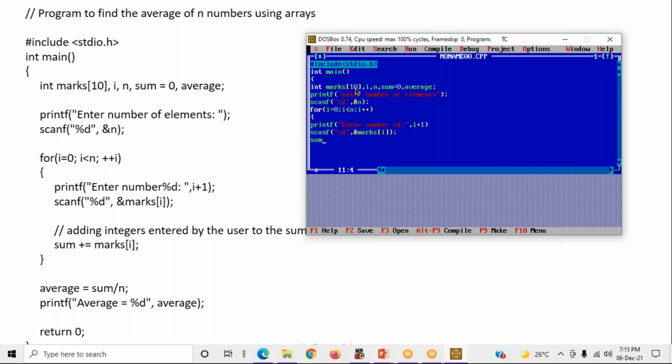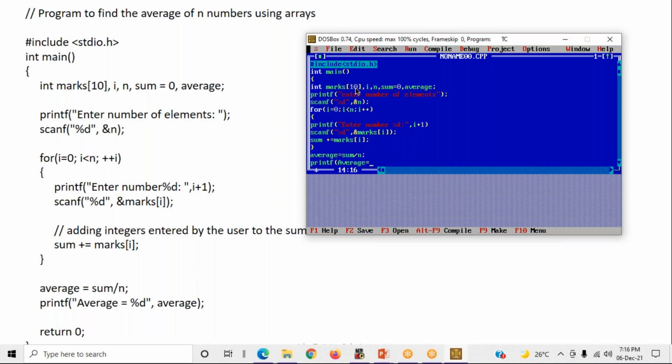Okay, you people know what this particular statement actually is. Okay. Average.